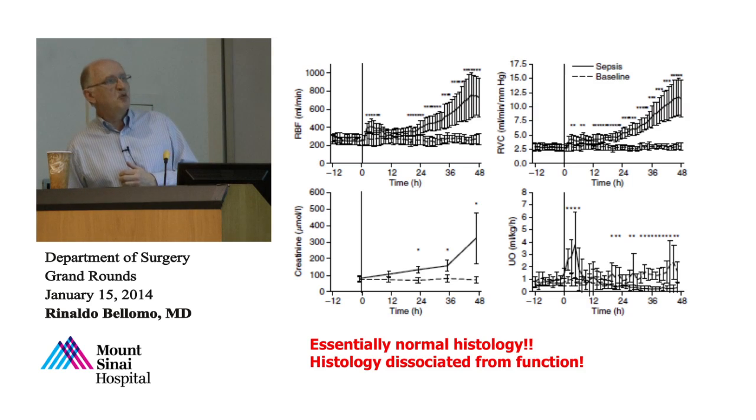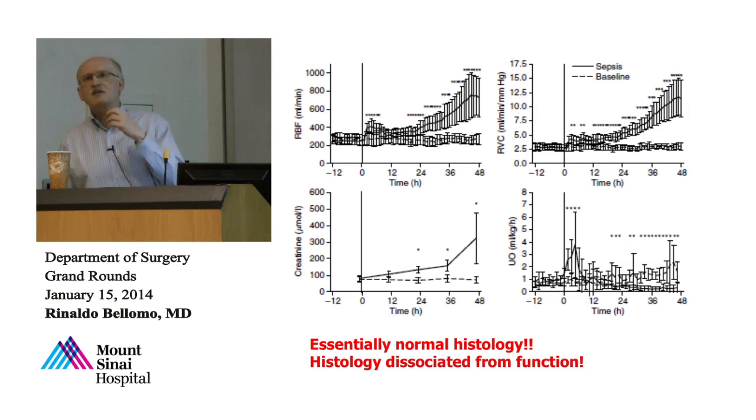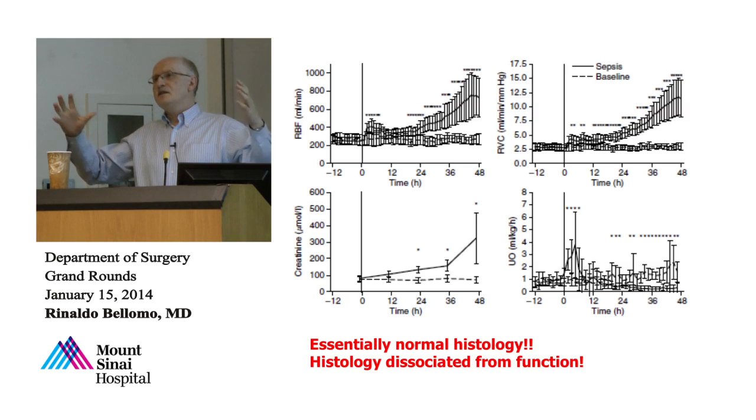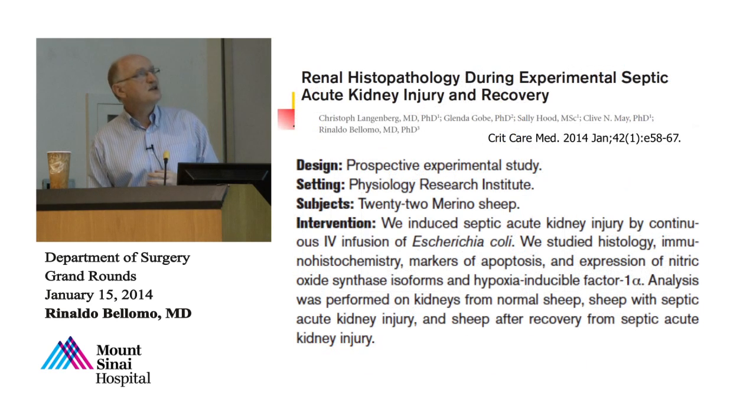The urinary output plummets to almost zero. And as all of this is happening, which defines the onset of severe acute kidney injury in this septic animal receiving continuous intravenous gram-negative organisms, the renal blood flow has trebled. And of course, similarly, the renal vascular conductance has trebled. So now you're taking the model to 2 days, and again, in this septic situation, you have a vasodilated state.